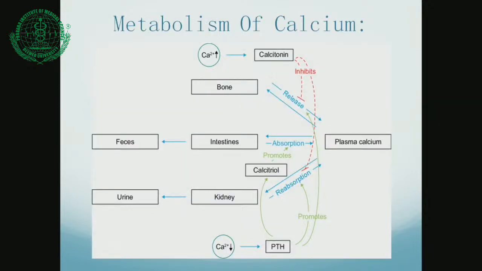The metabolism of calcium is quite straightforward. Calcium is ingested and comes into the intestine first. Certain amount is absorbed into the plasma and certain amount is excreted. Considering 1000 milligrams ingested, 500 milligrams will be absorbed whereas 150 milligrams will be lost via digestive juices, giving a total of 650 milligrams excreted in the feces. In the kidneys, 99% of calcium is reabsorbed, leaving around 200 milligrams lost through urine. Calcium is in continuous homeostasis with the bone, with net bone loss being almost zero.